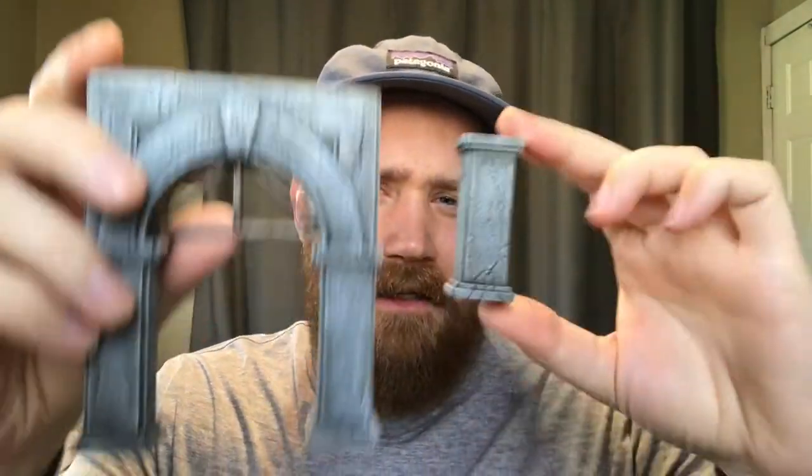I made two of each of these and then I made eight of the archways. I'm thinking about making some even larger ones just in case I want them to scale really well next to this archway. I think they turned out pretty awesome. I used similar techniques on each but varied them slightly. So let's go to the table and craft.